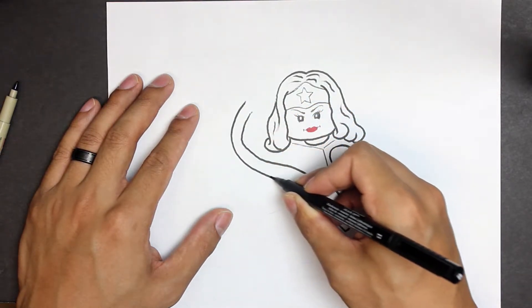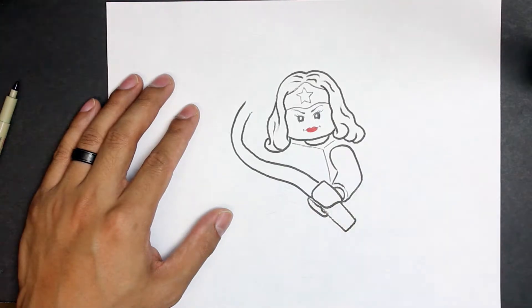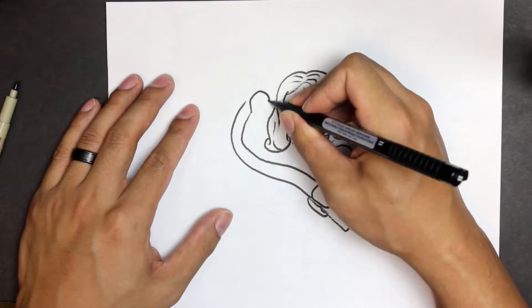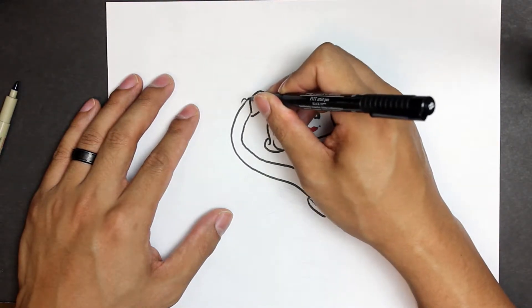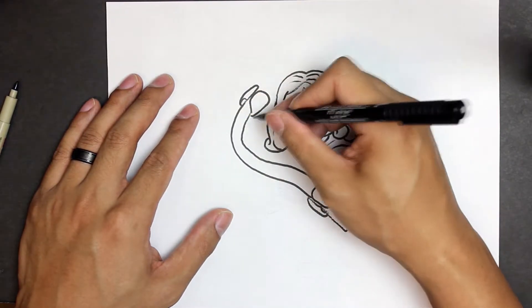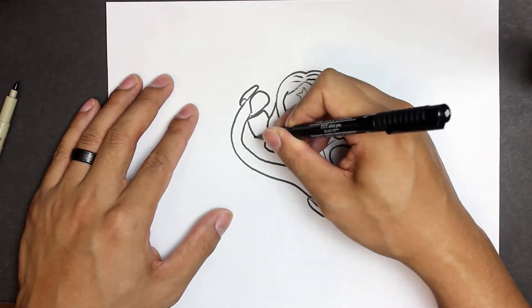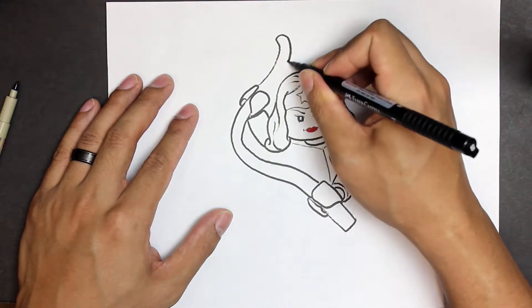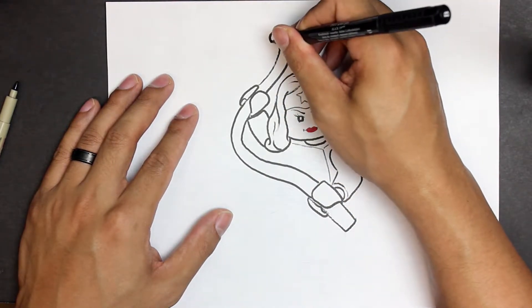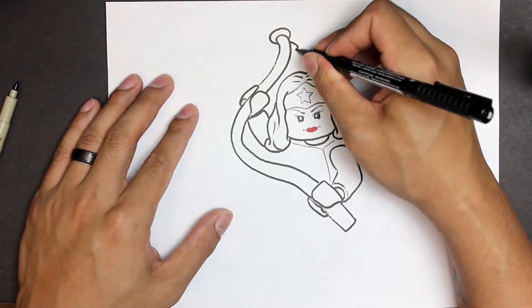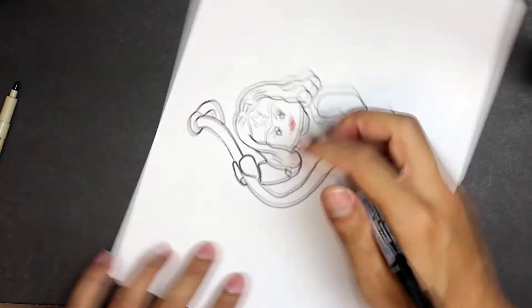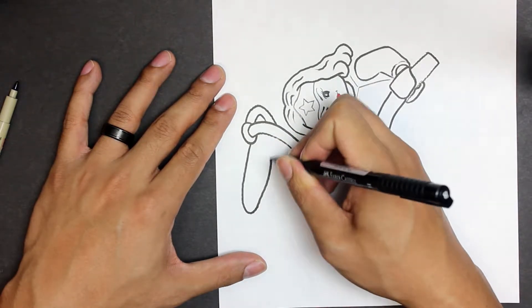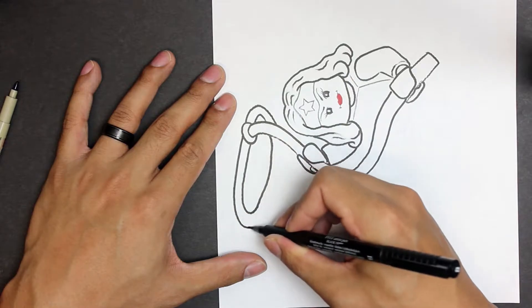It's going to be nice and slender, but still very thick because it's a Lego character. It's going to be up on top, being the shape of an actual lasso. She's going to be holding the other end with her other claw. It's going to be waving up, a little knot at the end, followed by the loop on the top. If you're having trouble with this little loop up top, you can just always twist the paper like how I did. That way it looks nice and good.